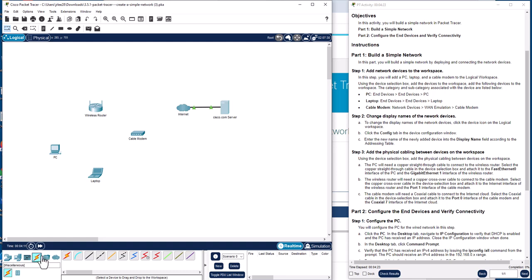That lightning bolt. It's the only thing here that's really in color. Okay, and we're going to select a straight through copper cable, and we're going to connect to Fast Ethernet 0 on the PC. And on the wireless router, we'll just connect to Gigabit Ethernet 1, because that's what the instructions say. If you look over there to the right, see here, Gig Ethernet 1. And, you know, could you connect this to any of the gigabit ports?